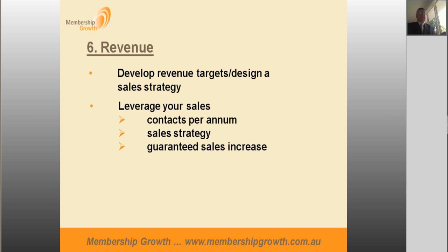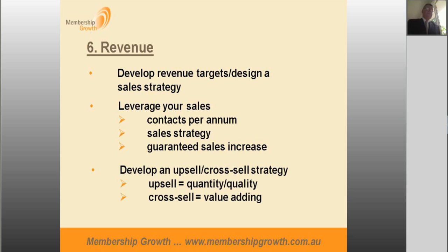You leverage your sale. You look at the contacts per annum. You look at your sales strategy. And in many ways, that means to segment your offers to various target markets within your membership. But if you can get your contacts right, a planned contacts per annum, and you've got a good sales strategy, I guarantee that you will build your membership base. And good ways of doing that are through social media, through emails, and once again, through the telephone.